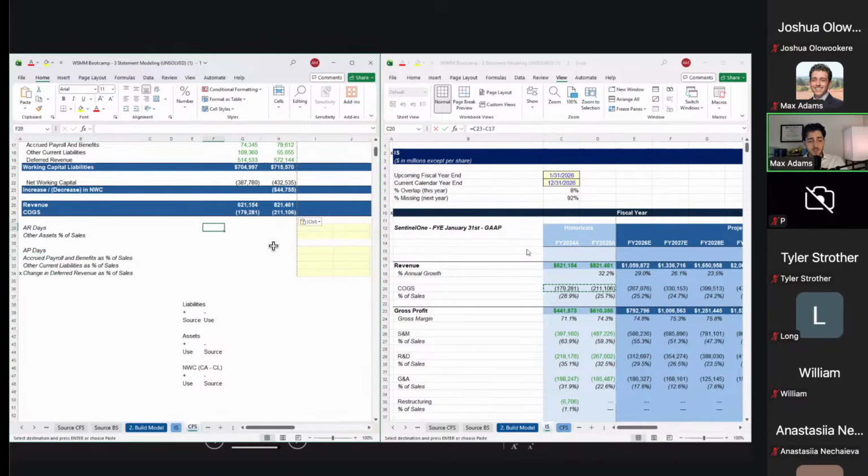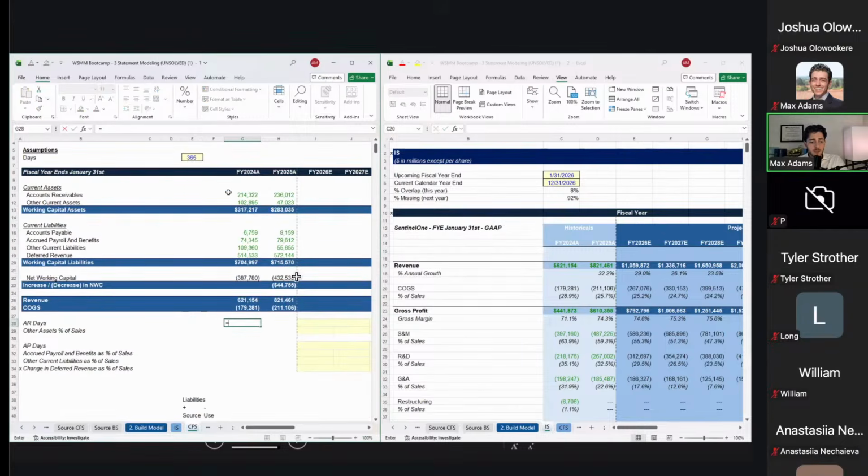So for these ones, let's talk through what I mean by accounts receivable days. Accounts receivable days is saying how many days of a year of stuff outstanding do we need to go collect on? In this case, all we have to do is take the accounts receivable and divide it by revenue. And that gets us the percentage of the year that things are outstanding. And then we multiply it by the number of days to get the number of days. Let's break this down a little bit because this is very unintuitive.